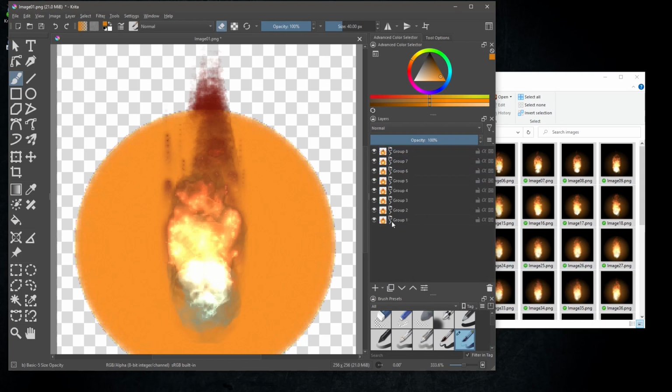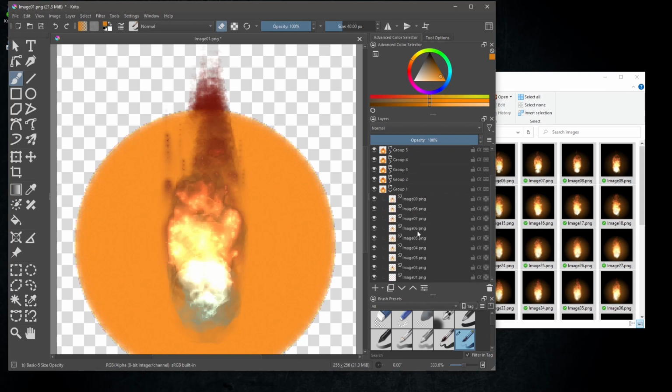Once all the groups are created, open Group 1 again, and reorder, with image 01 at the top of the group. Do the same with all the other groups.